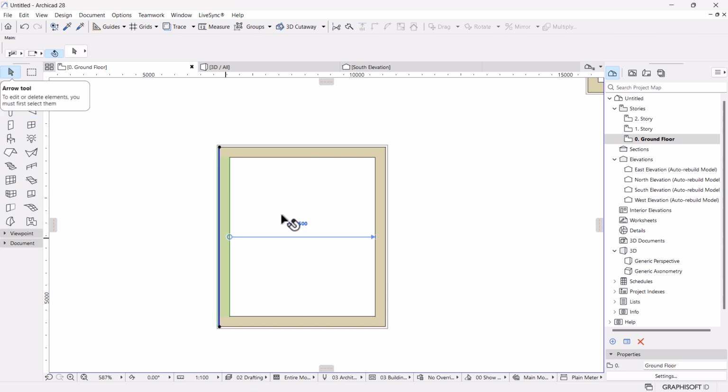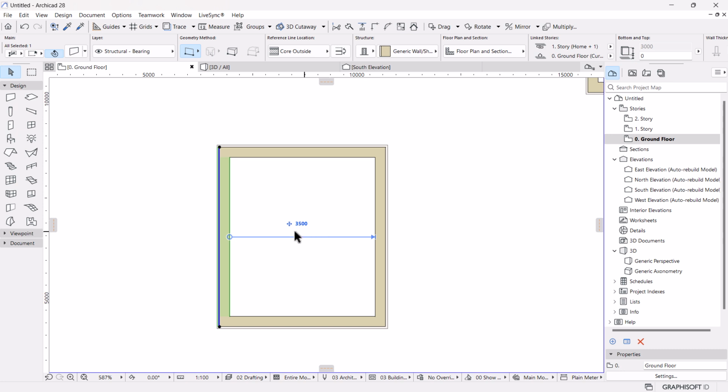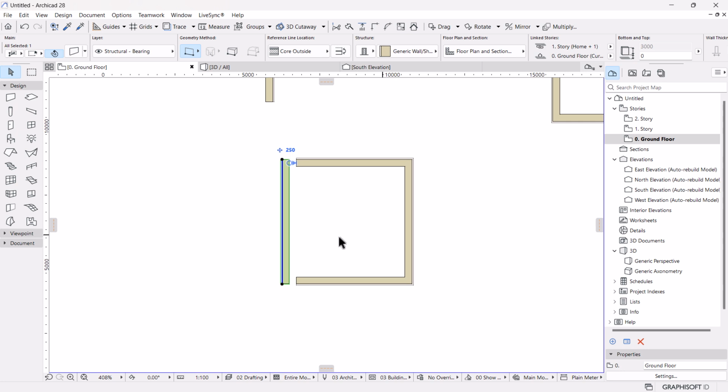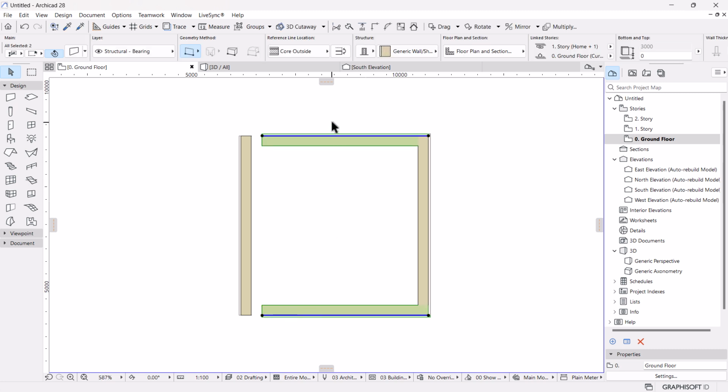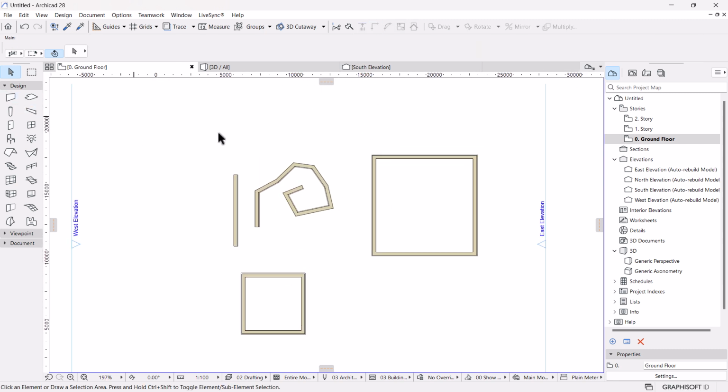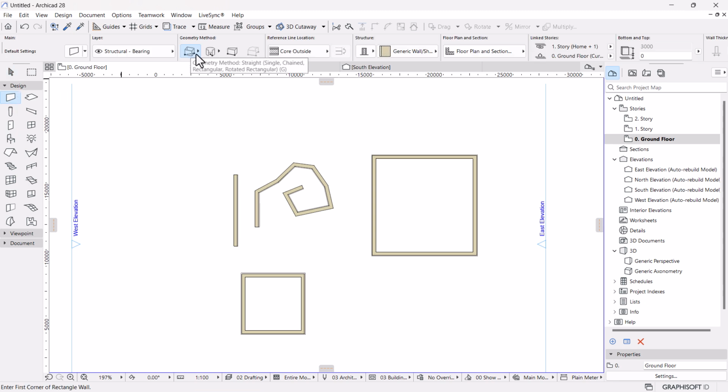For example, if I select this wall, it will indicate the room dimensions of this space. I can modify it to whatever distance I want, and then it will move the element accordingly. I can select this one or these two and add to the selection by holding shift. Let's click on this one and then go to the modifying commands at the top menu, then intersect, just like that. Okay, so we've explored different methods, and the last method is the rotated rectangle.